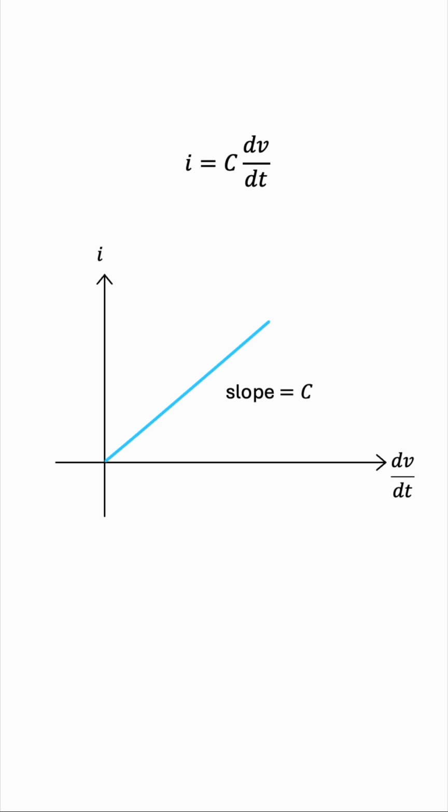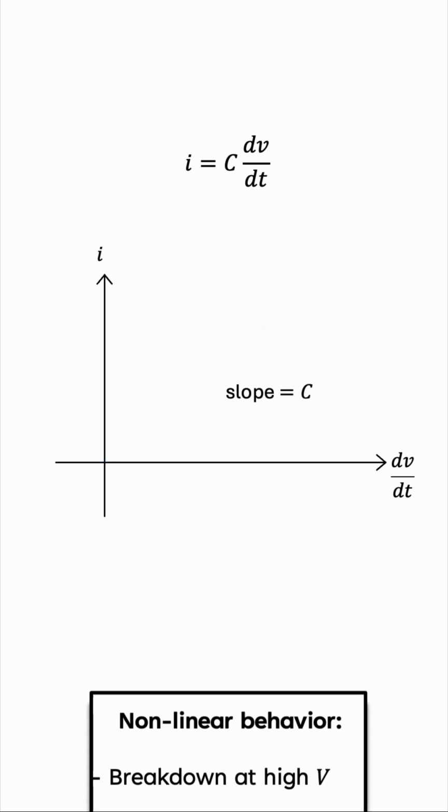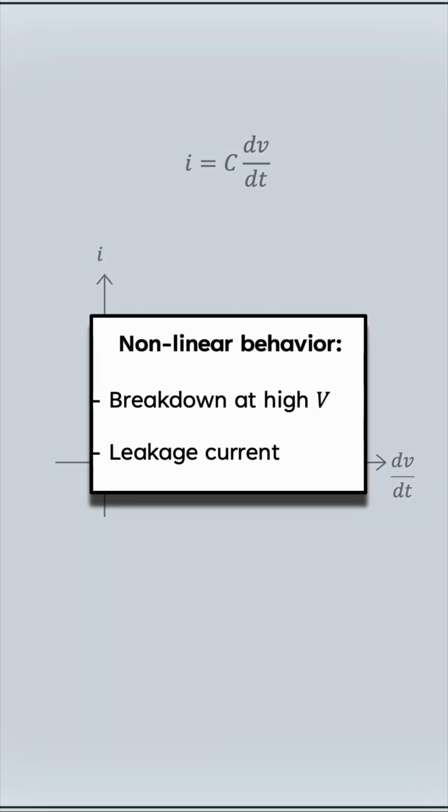However, this is only the case in ideal circuit theory. The capacitor can actually exhibit nonlinear behavior due to some factors like breakdown at high voltages, parasitic effects and leakage current, and other factors. But in the ideal case, and in most practical applications, this is negligible, so the capacitor is indeed considered to be a linear element.